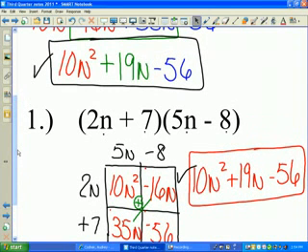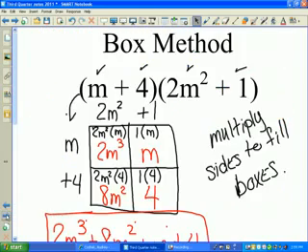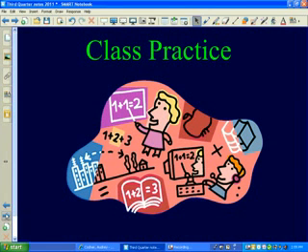There's some people that like the box method. There's some people that like the FOIL method. Some people like to see each and every step because it's been a while since you've seen foiling. And some people just want to get right down to the nitty-gritty of it, okay? So it's going to really be up to you, but be aware you need to understand how to do both ways. So don't say, oh yeah, I'm totally doing FOIL, I'm never doing box, I don't like box. As long as you recognize that there is a box method and you understand how to fill in those boxes, that's perfectly fine. Okay? So, after we did those examples, we had a couple sample problems, a little class practice.